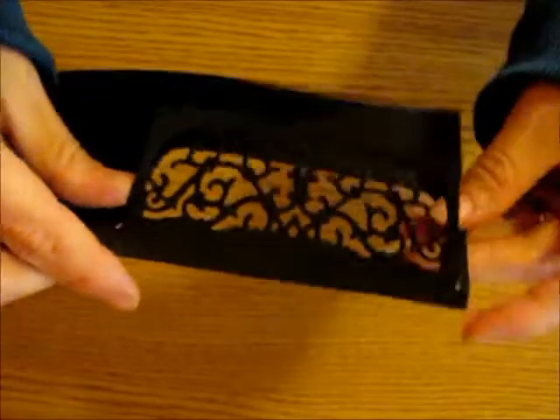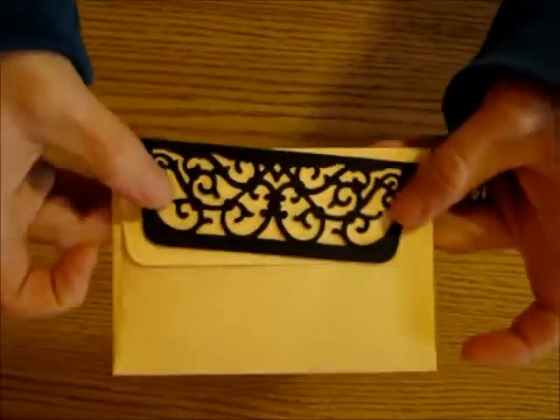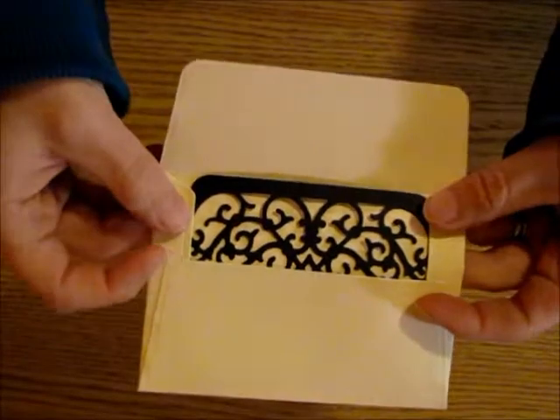Here's another plain envelope made with that other die that had the extra cut line on top. When you cut it out, it does this decorative edge. What you would do is just cut across the bottom and you end up with a piece like this. I could attach it on the outside as a decorative element, or on the inside, or even glue it right inside there — there are all sorts of options.